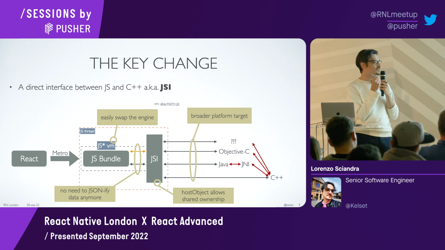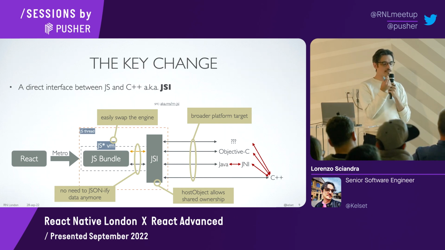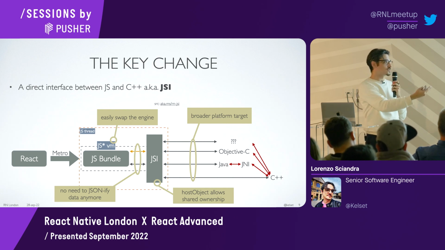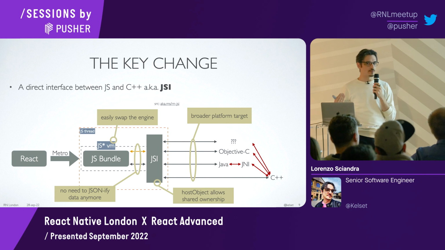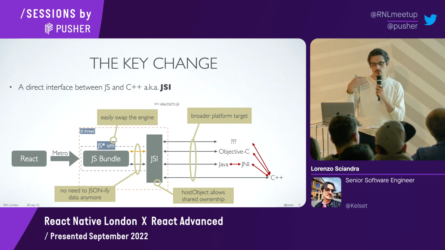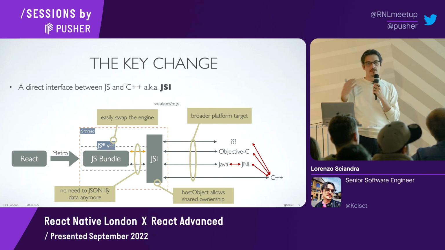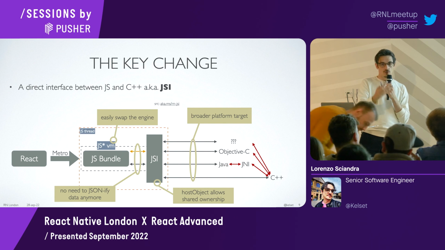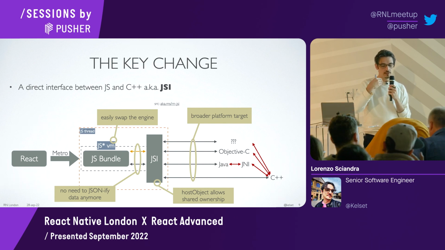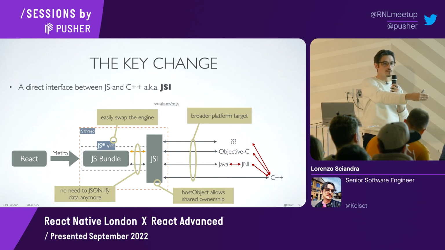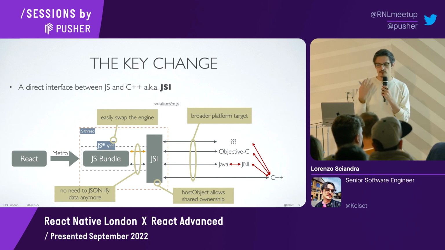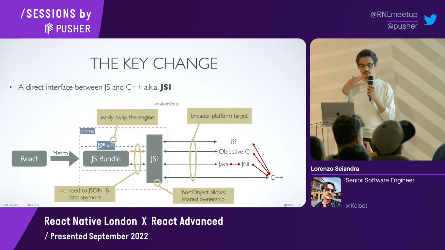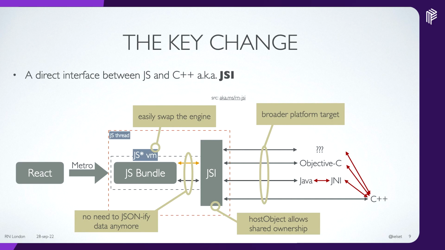But the very powerful thing that it enables is direct communication between the C++, the native side, and the JavaScript side. This is because it's a simple interface. It allows for direct hosting. So you have literally JavaScript code invoking C++ code and vice versa. And this idea is really, really powerful. And it's literally what everything else is built on top of.